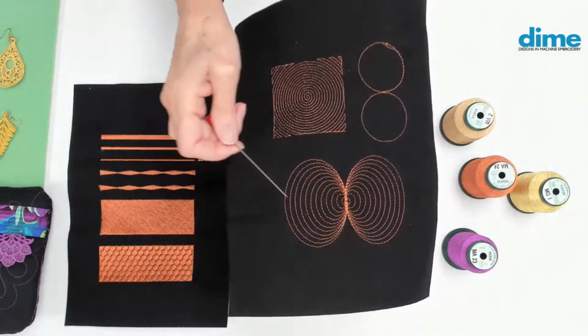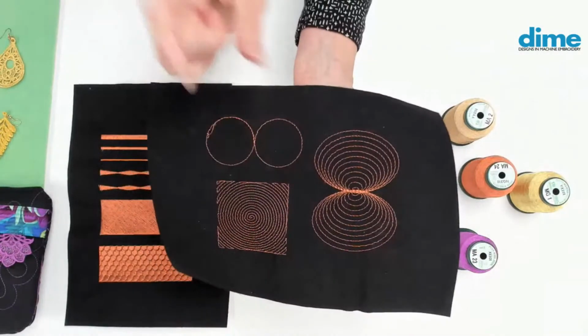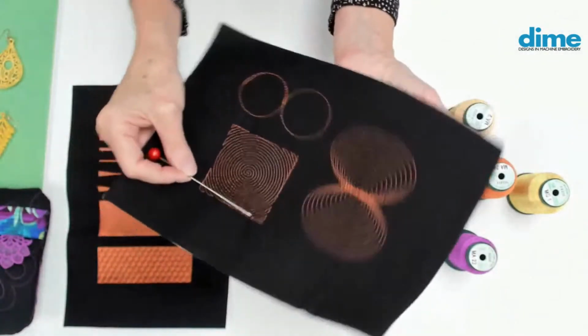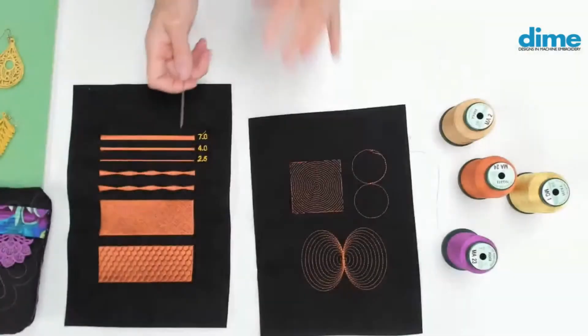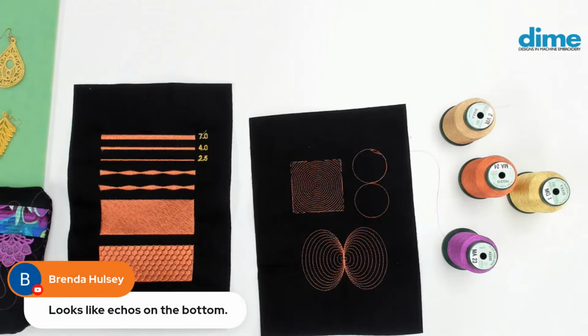To me, that looks like a clamshell, in this fashion, right? If you had a scallop shell opening and closing, it always has those ridges on it. I grew up on the beach, so everything has a seashore comparison in my heart, right? Let's see. Looks like echoes on the bottom. It does look like echoes on the bottom, for sure.